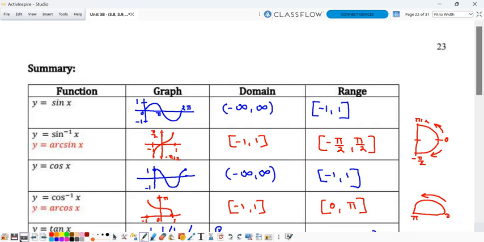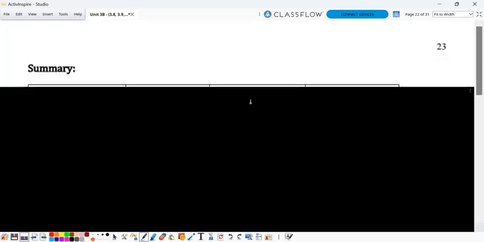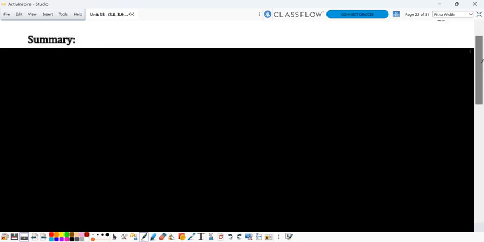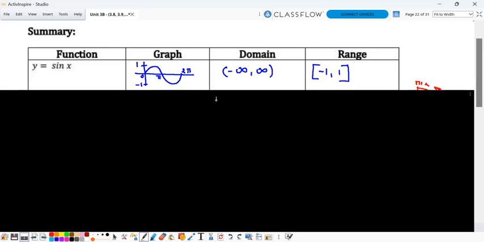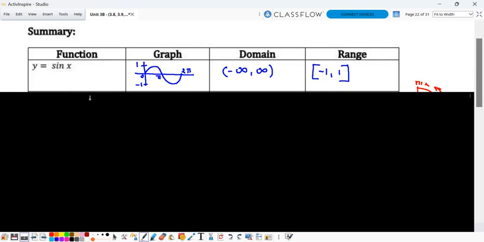Okay, so before we jump into all the problems, let's take a look at this summary. I would like you to pause the video here and try to fill in this table. This table you are supposed to memorize. You must know every single detail of this table. First of all, we are reviewing the original three and the inverse of those three. So this is sine x, normal 0 to 2 pi, period is 2 pi. Domain is all real, range is negative 1 to 1.